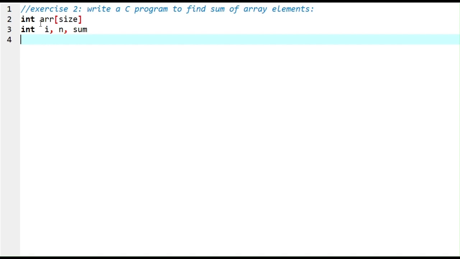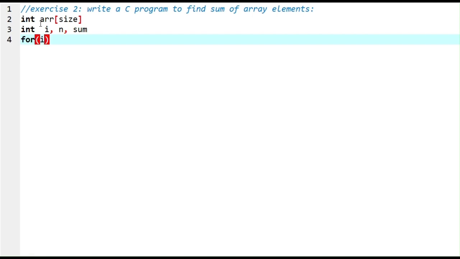Later, and the last step, I need to use the for loop to add each array element to sum. I need to use this code.